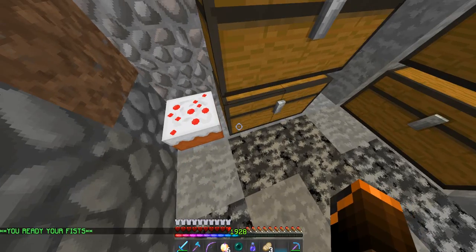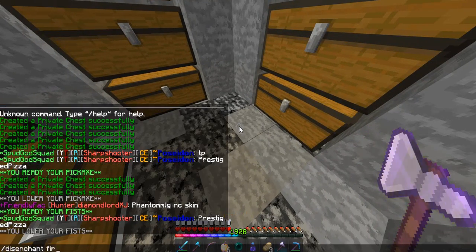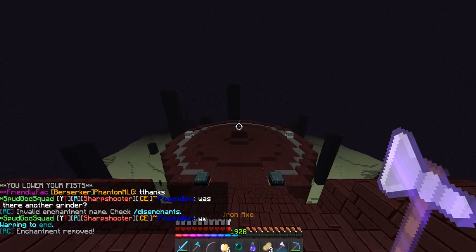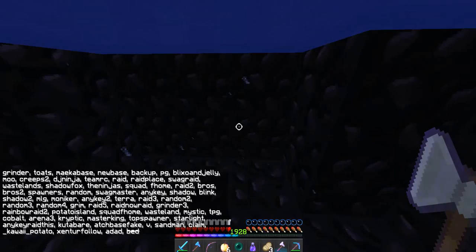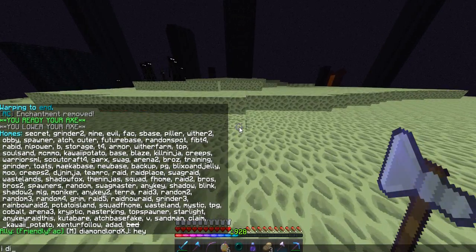We're gonna grab a weapon that sucks. This one. Disenchant fire aspect. Warp and, oh, what? Do I need to just disenchant fire? Okay, so now time to... Was there? Oh, I think so, but I think I left it unclaimed. Yeah, but I left it claimed by Grim by accident.